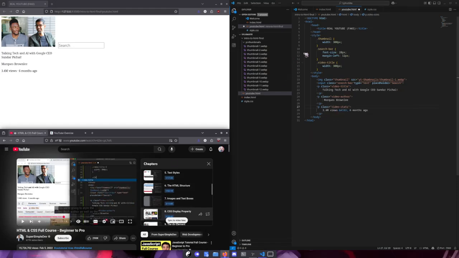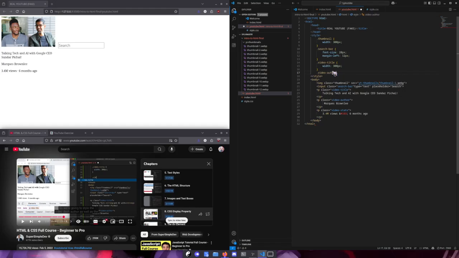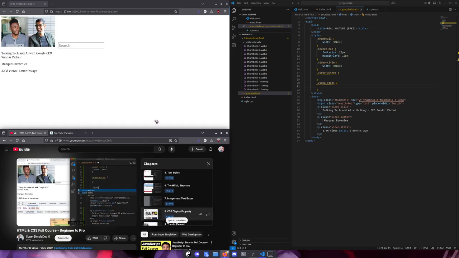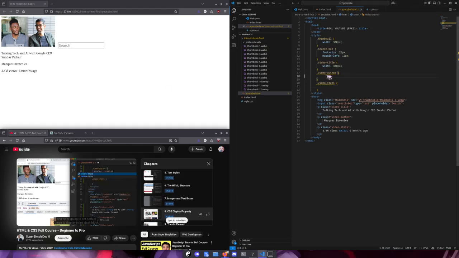So we're going to style the video-author, as well as the video stats. And we're going to set both of these to display inline-block. And this one as well, display inline-block.